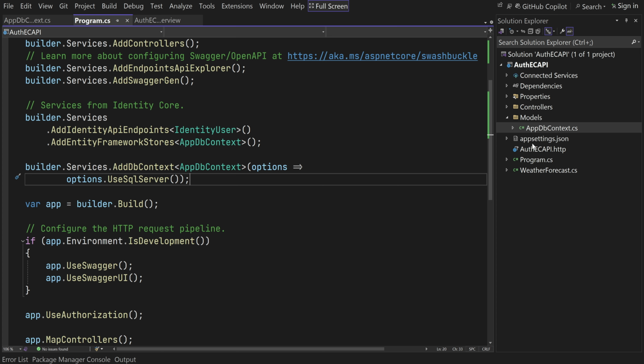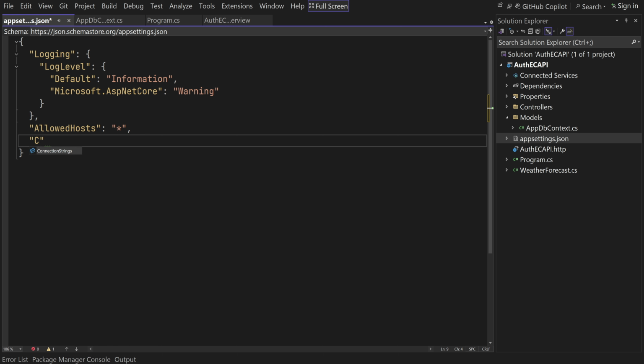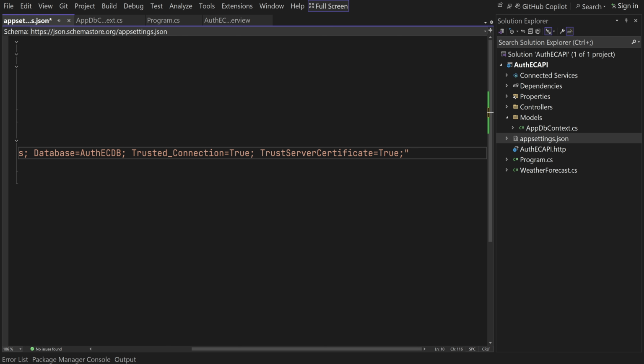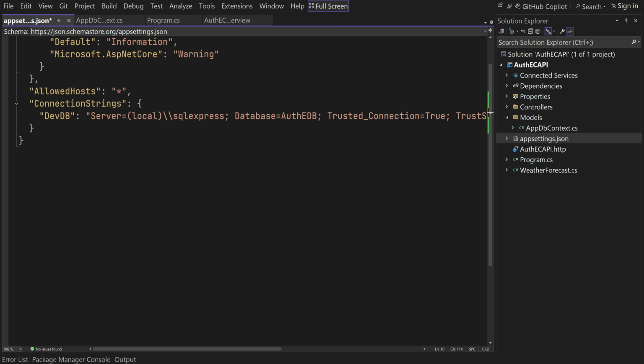First of all, we have to save that into this appsettings.json file here. So here we go, ConnectionStrings. Inside that, we'll have this key DevDb. This connection string is only for the development environment. First of all, we have the SQL Server instance name, and we have the DB name, which is AuthEcDb. And then we have these options. First of all, trusted connection is set as true. In order to enable the encryption, we have set this option as true. Finally, in order to execute multiple query batches simultaneously, we have set the option MultipleActiveResultSets. So that's all we have inside my DB connection string.